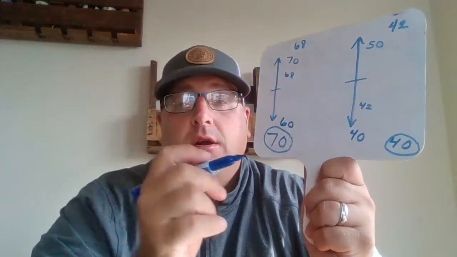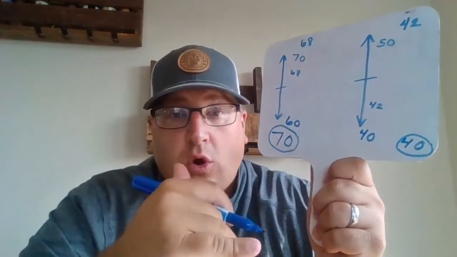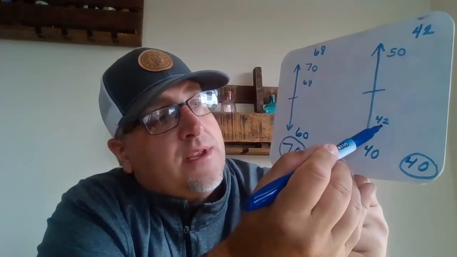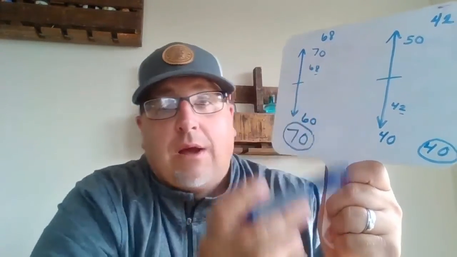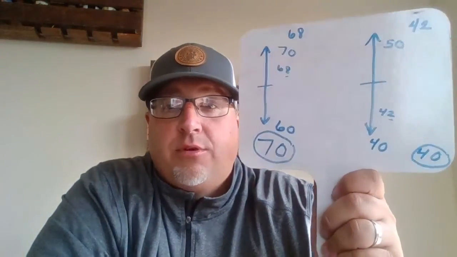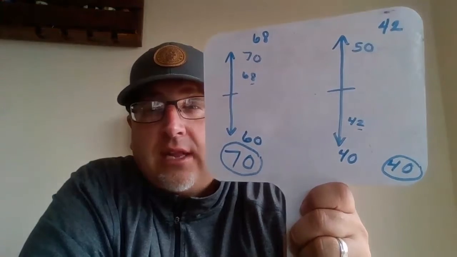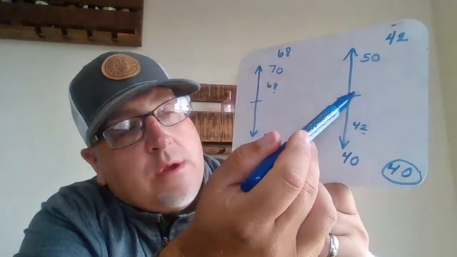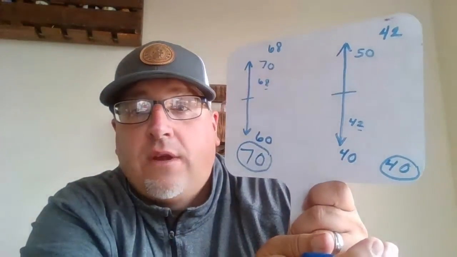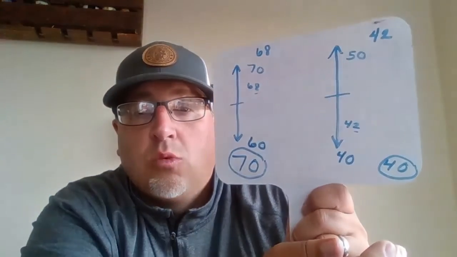Okay? In the beginning, I told you if it's 5 or higher, we're going to round up. If it's 4 or lower, we're going to round down. So remember, that's 4, 3, 2, 1. We're going to round down. Right here, we got 5, 6, 7, 8, 9, we're going to round up. So we want to look at that last number there. That's how we look at that vertical plot. We take 40 and 50, we know the midline is around 45, and we're able to round that.